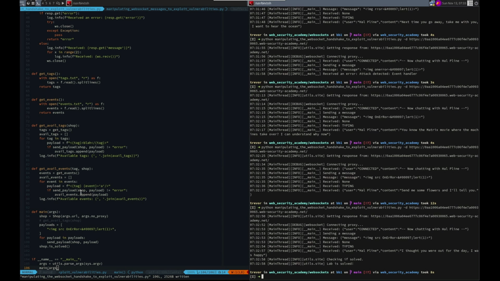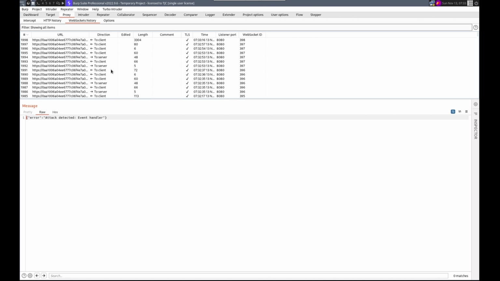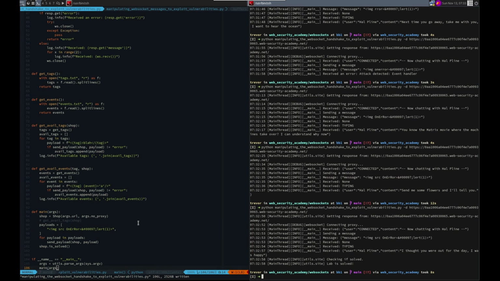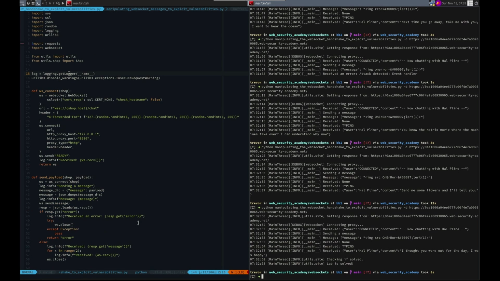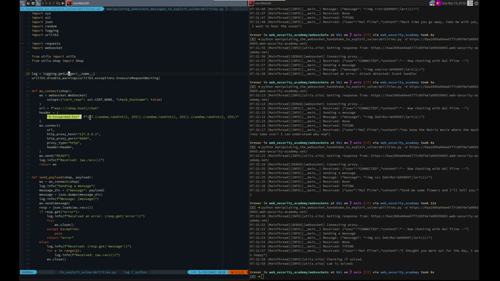Anyway, what we did was we first had to bypass the IP restriction, because the second we sent our first attack, it blocked our IP. And so to get past that, we used a header x-forwarded-for and changed the IP address that we were sending from, and we just used a random address.